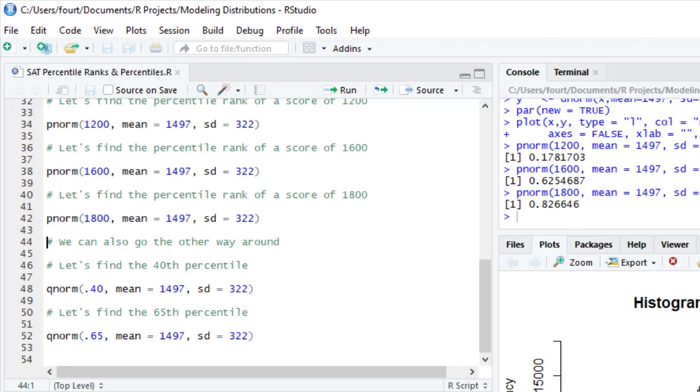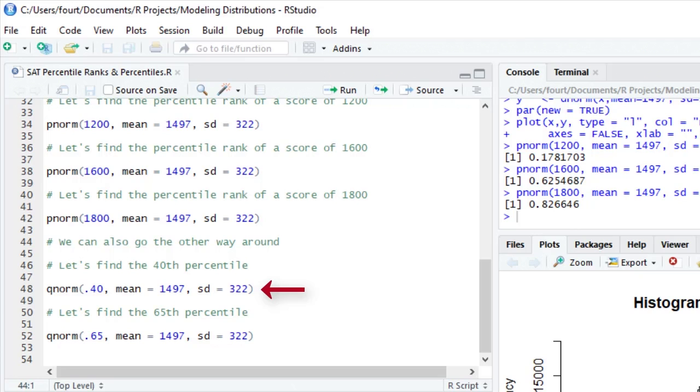When we divide up a distribution into 100 parts, the score corresponding to each division point is a percentile. If we divide up a distribution into 4 parts, the score corresponding to each division point is a quartile. Percentiles and quartiles are special cases of quantiles. R uses the more general term quantile. We can use this function to find percentiles or quartiles since they're special cases of quantiles.